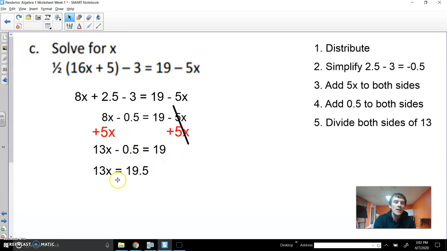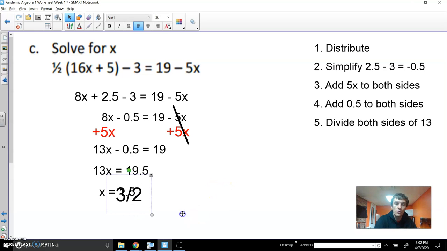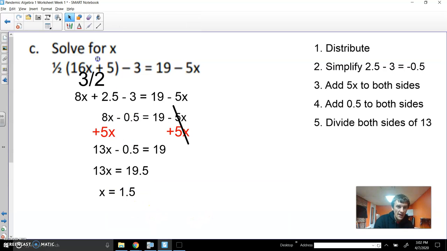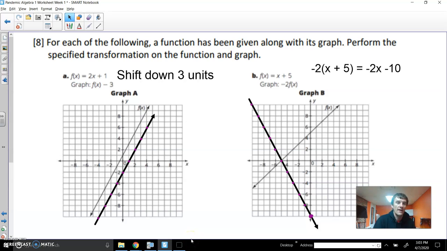Just explaining it here. And then that last step, I need to divide that 13 over, and that leaves me with 1.5, and as a fraction, that could be just 3 over 2. So either value is the same for your answer. And that's the value of x, that if you were to plug that in over here on the 16x, if you did 3/2 of 16 and you did all the math on the left side, if you also did that over here, plugging in 3/2, both of these would come out to be the exact same. They would be equal whenever you plug in that value.